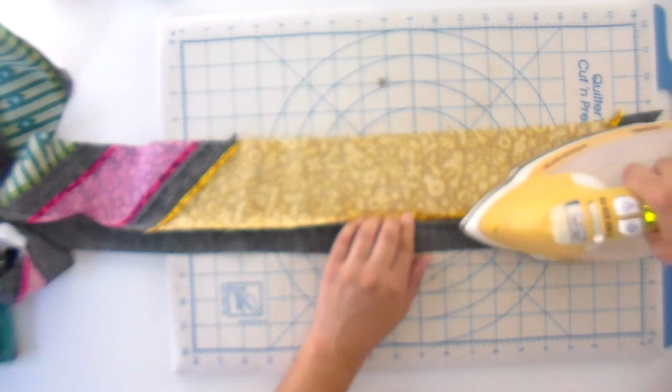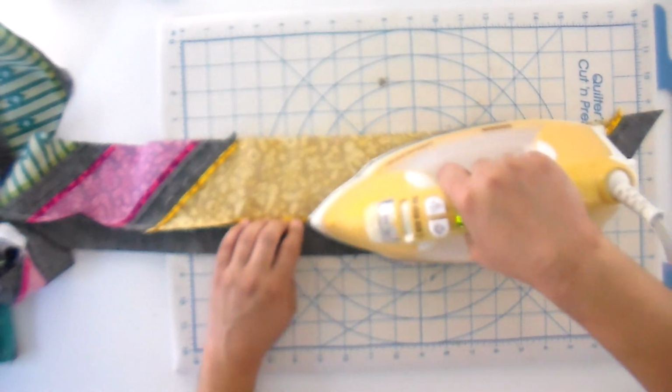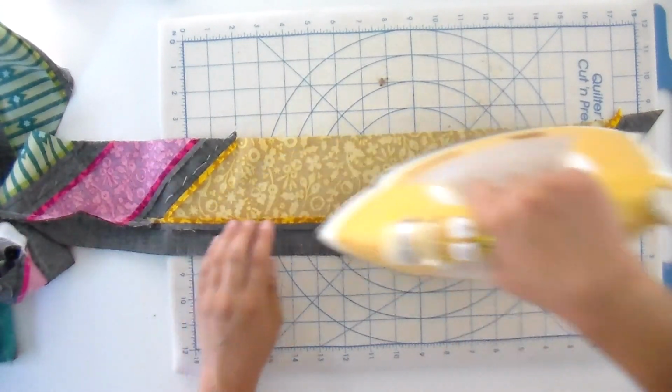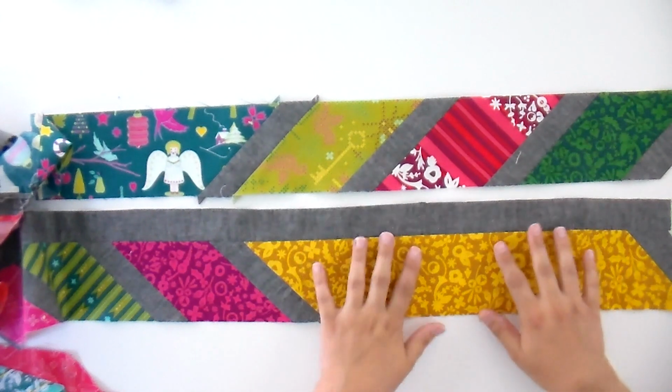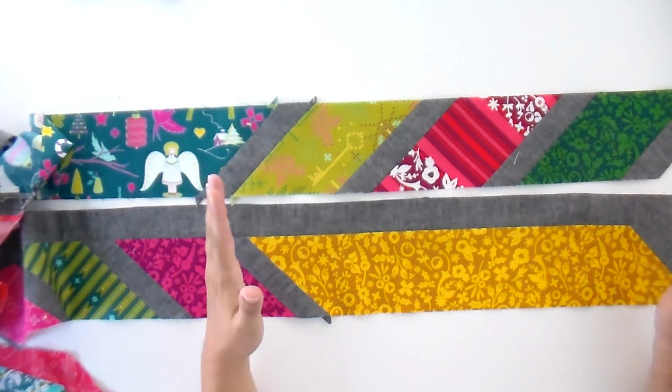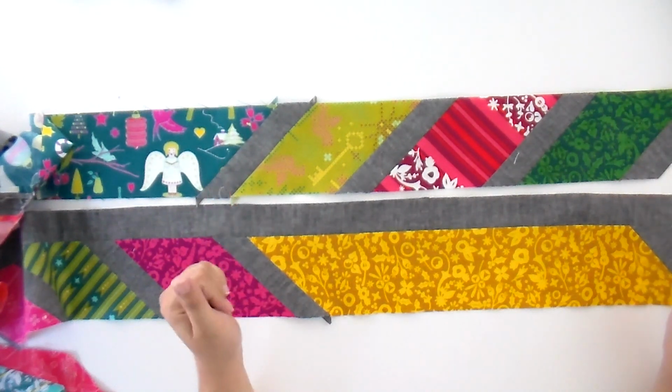Go ahead and give this a press. Again, I'm pressing everything open and I am lifting and then setting that iron down so that I don't get any of these seams going in the wrong direction. So my goal when I'm pinning the second side of the row here is to make sure that these bits are going to line up and be nice and even when everything is said and done.